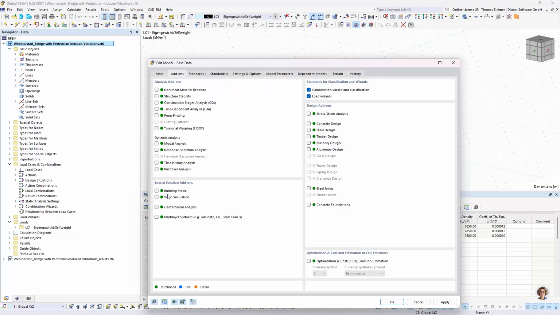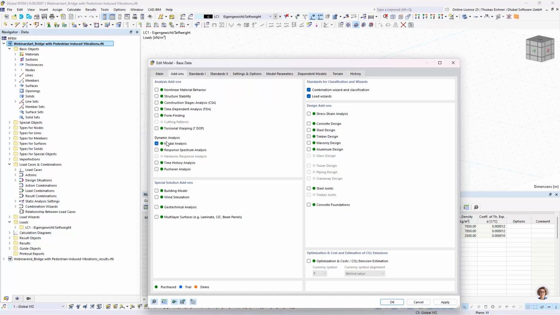And in addition, we have also a special solution add-on that's at least an honorable mention. It's the building model. The building model can simplify an 8-story reinforced concrete building by using rigid diaphragms into an 8 degree of mass system. So it can help you simplify a system to be able to interpret the results more easily.